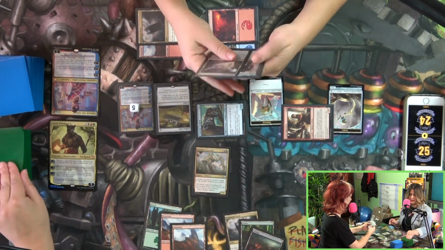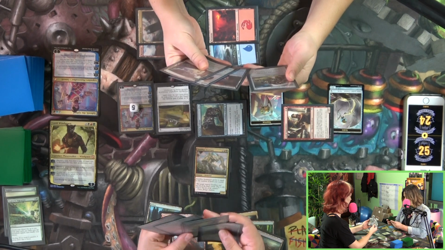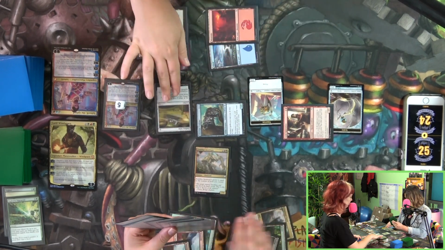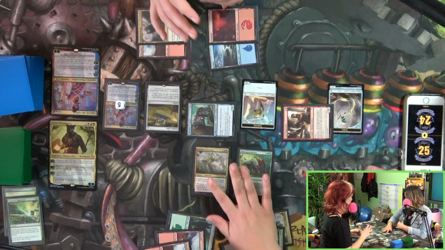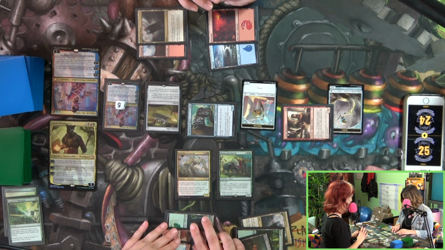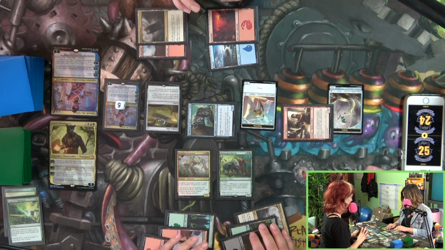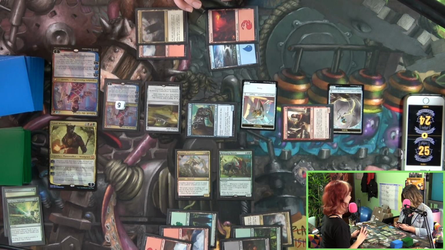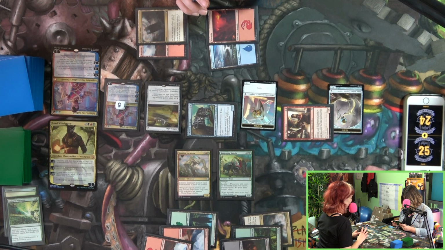All right, beasts, we've got to assemble. There's a Thopter army happening over there. Well, this is what we're going to do, because this is what Lord Windgrace would approve of. Rampaging Baloths. Wow. 6/6 trample landfall. Whenever I play a land, I create a 4/4 green beast. It's whenever a land enters the battlefield. Which could be relevant here. For things like Explosive Vegetation.